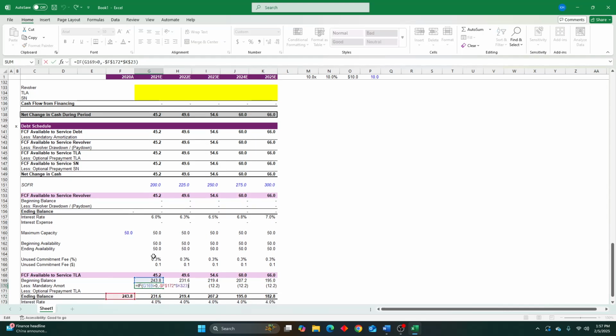Essentially what this says is just make sure that you don't put on any mandatory amortization if it's already been paid down, because you don't want it to be negative. But you'll have this in every period. And here, same thing, negative min between your free cash flow that's able to service the debt, but you have to take into consideration the mandatory amortization. Because in theory, the maximum amount that you're going to be able to pay this down is not the 243 that's seen here. It's the sum of the 243 and whatever mandatory amortization you've already taken on. So you'll build it out just like that.